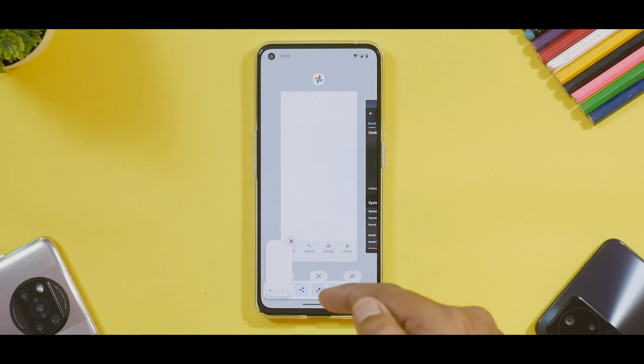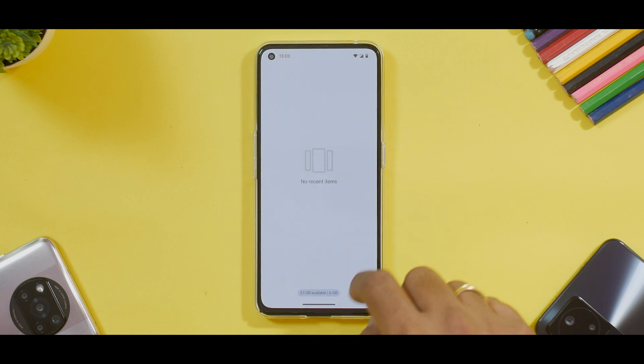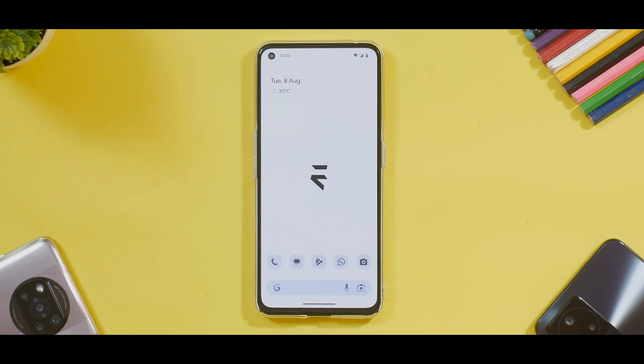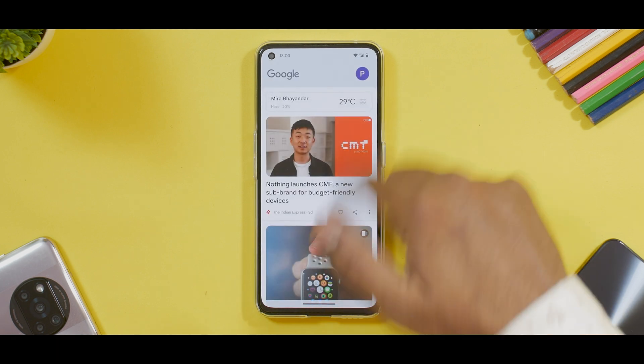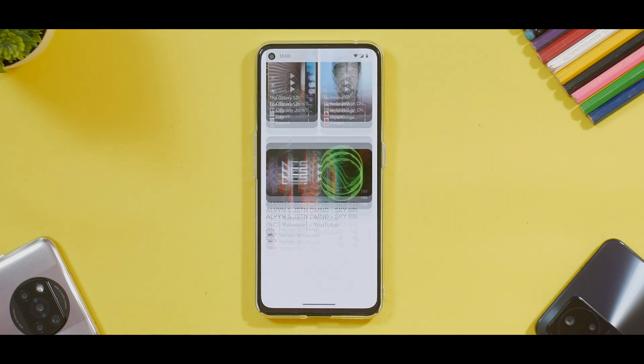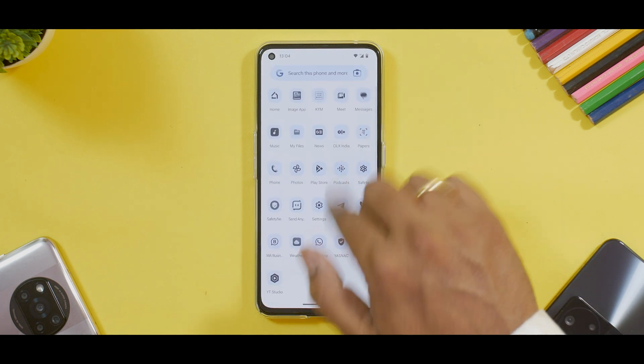You have a screenshot option in the recent menu which allows you to take a longer screenshot and search in Google Lens as well. You can directly search from Google Lens, clear all applications, and the RAM management info is mentioned at the bottom. This is my 6GB/128GB variant which I've recently purchased. To the left you have Google Feed — when you swipe, initially there are a few hiccups. This is probably not as great as the Poco X3 Pro or the Mi 11X. Xiaomi devices have better custom ROM quality, so the devs of Realme devices need to do some hard work to get it optimized. But the app drawer and home screen are pretty standard, just like any other custom ROM.